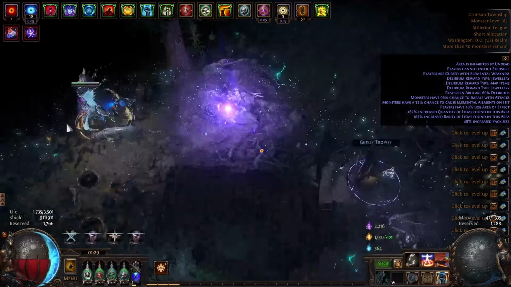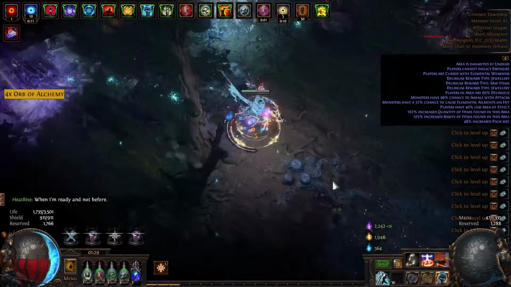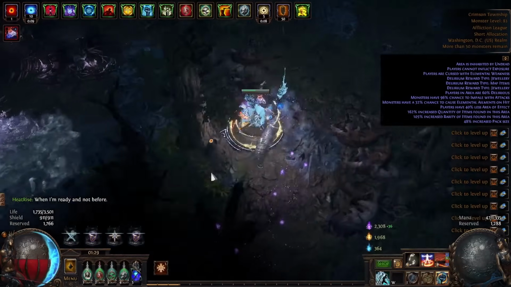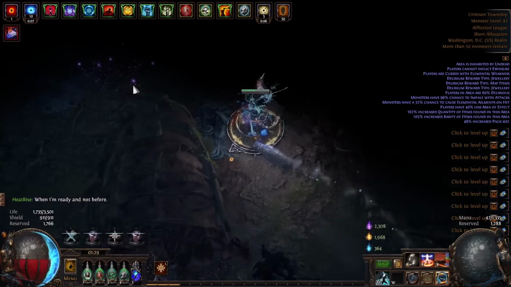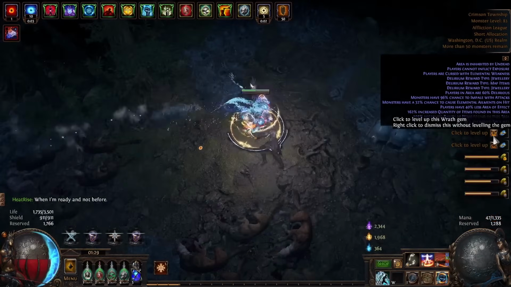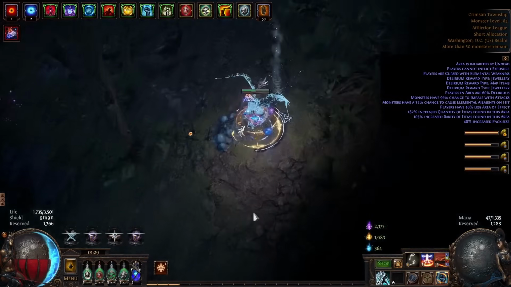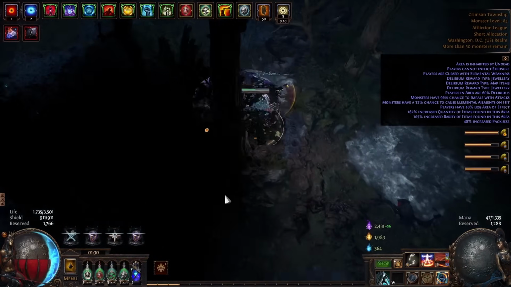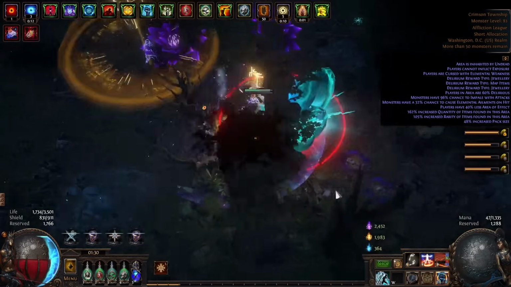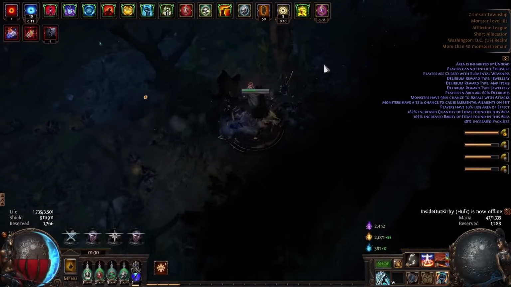I do want to say this build plays very nicely. You would think that a cast on crit build with a blink skill as your triggered spell would be a little unwieldy and hard to control, but quite the contrary. It's actually very similar to how Flicker Strike feels. You just kind of hold down right click and your character will do the rest for you. It feels a lot better than I expected it to ever feel.